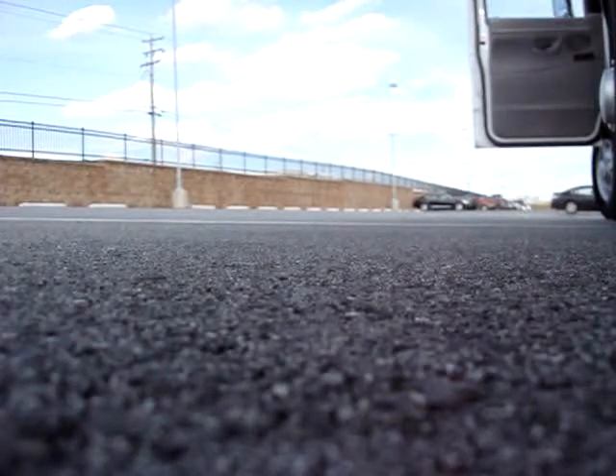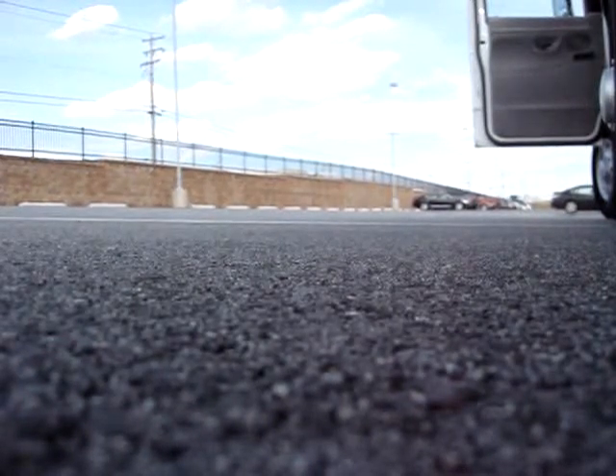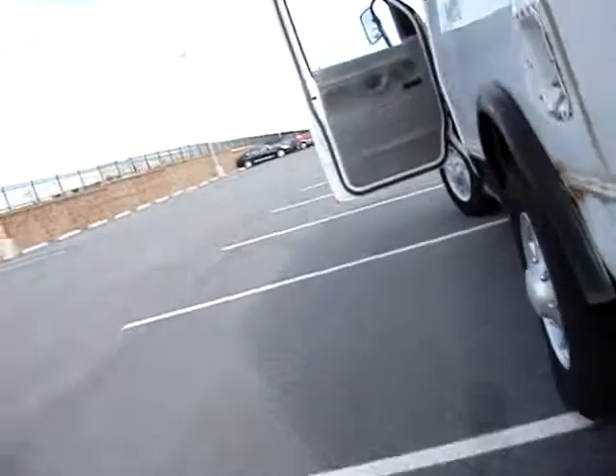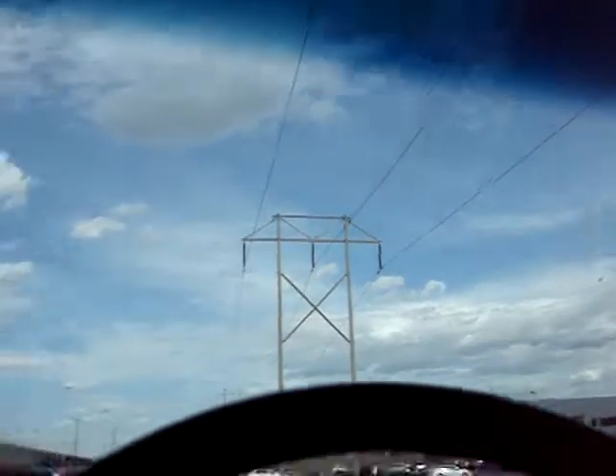This truck is located in Manchester, PA. If you come to pick it up, we'll pick you up at Harrisburg Airport if you're coming in from out of town. I may also be able to bring it down to Baltimore on one of my trips back and forth. I don't really have the room at my lot right now because we have so many vehicles, and this is a bigger one.